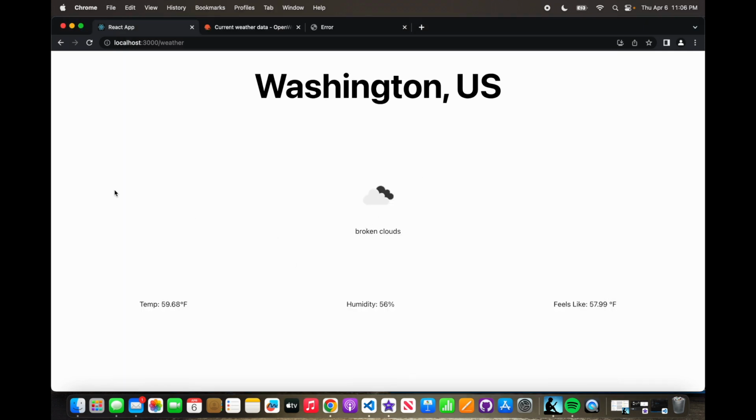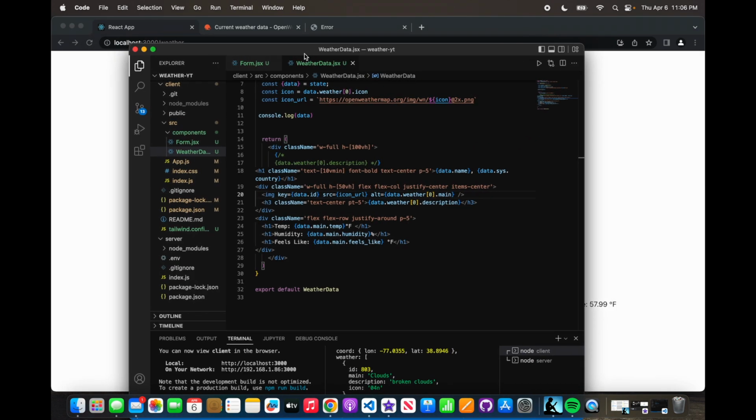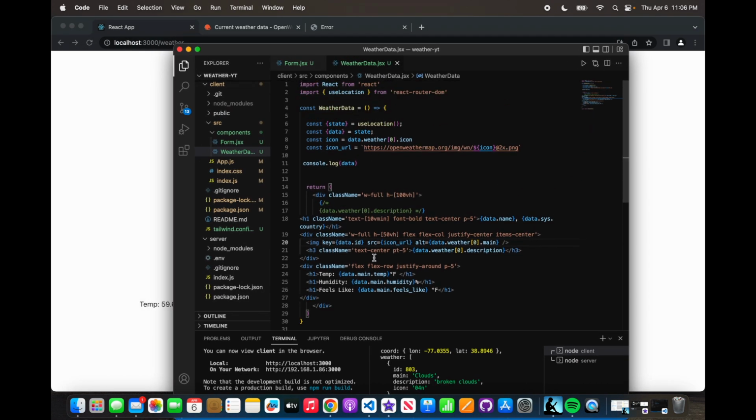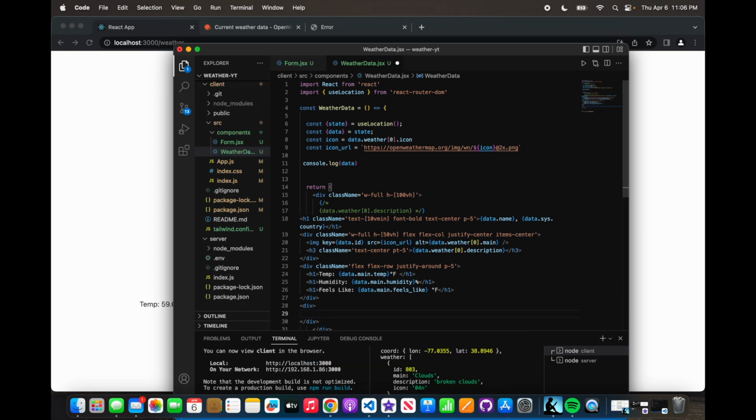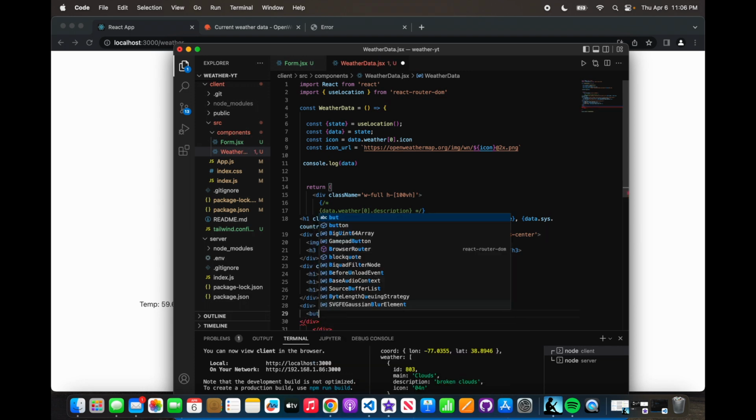Now, how do we get back to the other page to basically go back to the search button? So what we can do is we can create a button at the bottom. So way at the bottom here, we can create a button, div, and we're gonna say button.